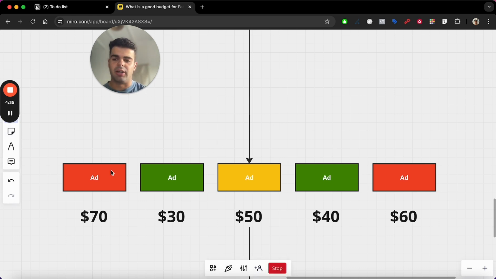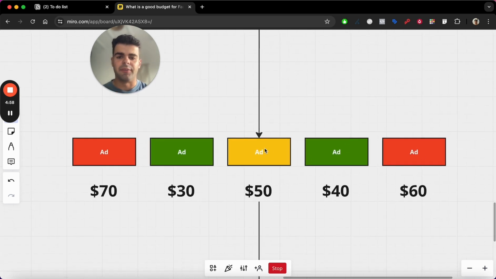So I'm using this example more so because I know a lot of you might be running ads for clients where money is a bit tight and they can't afford to just waste $100 on an ad that doesn't work. So what I would do is turn off these ads if they haven't gotten a result, because they've already gone over your target CPA. Your target CPA is 25 and they've gone over 2x your CPA already.